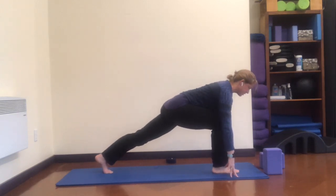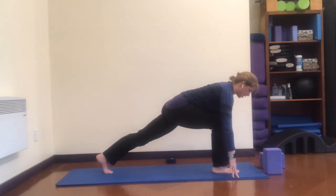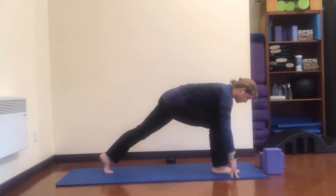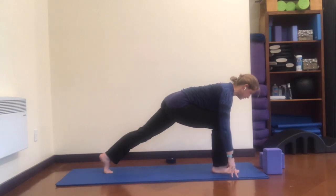Come up on your fingertips. Notice how my chest, or my stomach, is on my right thigh. My right foot is pointing straight forward. Lift your left hip up a little bit to try to square off the hips, and then try to scoop your right hip toward your right heel. Relax the back of the neck, find that extension from tailbone out through crown of head.